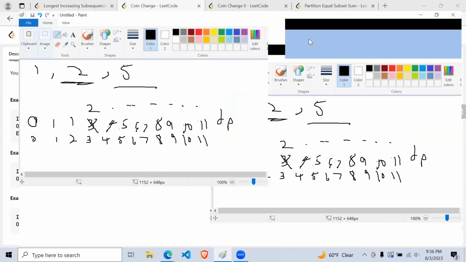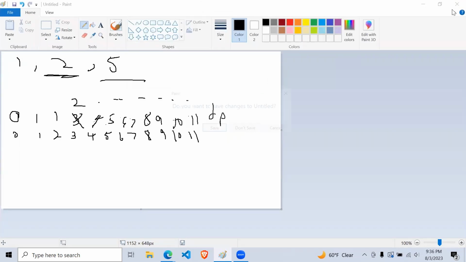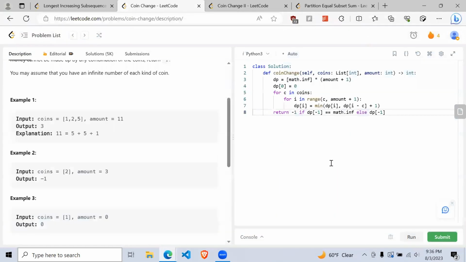So again, this can be very easily accomplished with a double for loop. And here's the implementation. You start it off with infinity, and then as you go on, you take the minimum of either what you have, or the number of ways to get to i minus c, plus 1, because you're adding a coin of amount c. All right, wasn't that hard, was it?